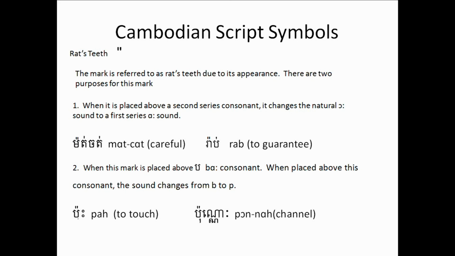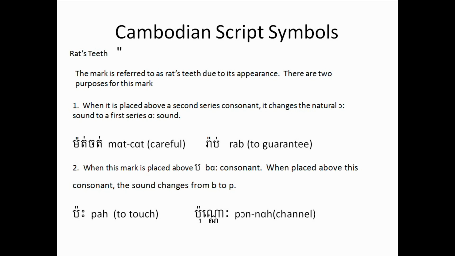Next, secondly, let's see, we have ra, which is the second series. All right, that's fine. Second series, a. Let's see. All right, it's the vowel itself, and then we have a p final or b final consonant sound. It can be written as a b or p. I wrote it as a b here for whatever reason. Okay, and we also have a rat's tooth over the initial R sound here. So that means it's no longer a second series, because ro is second series, correct? No, it's a first series. It's going to be treated as a first series consonant.